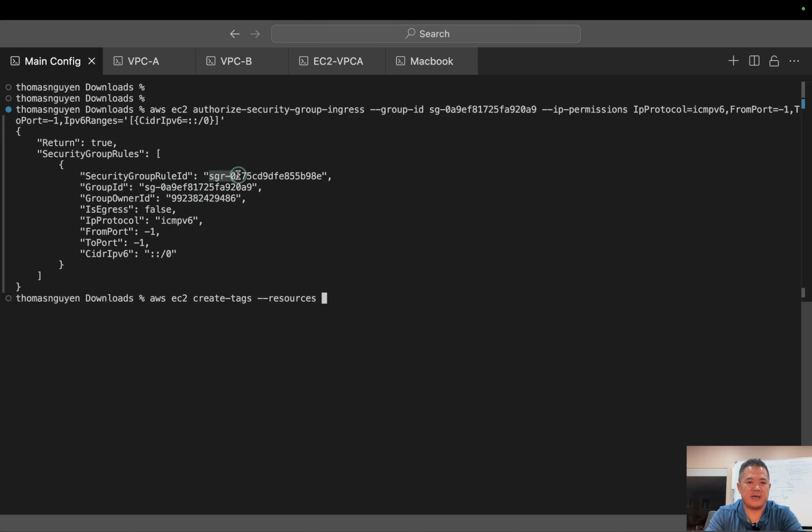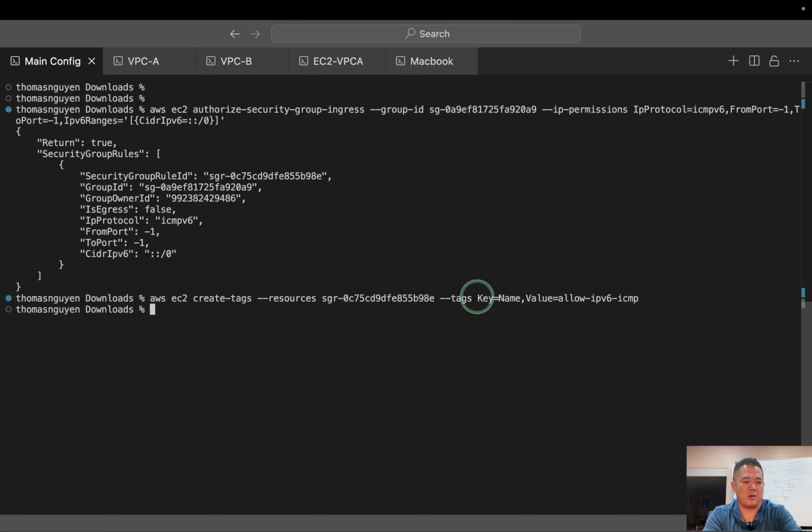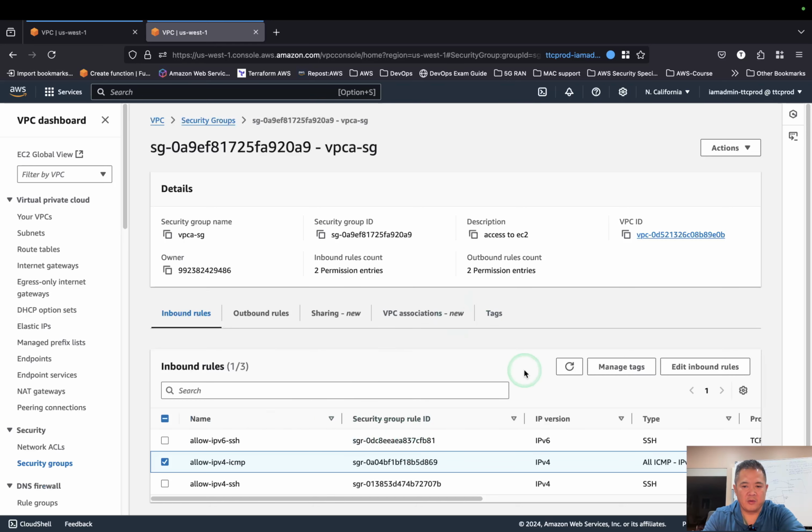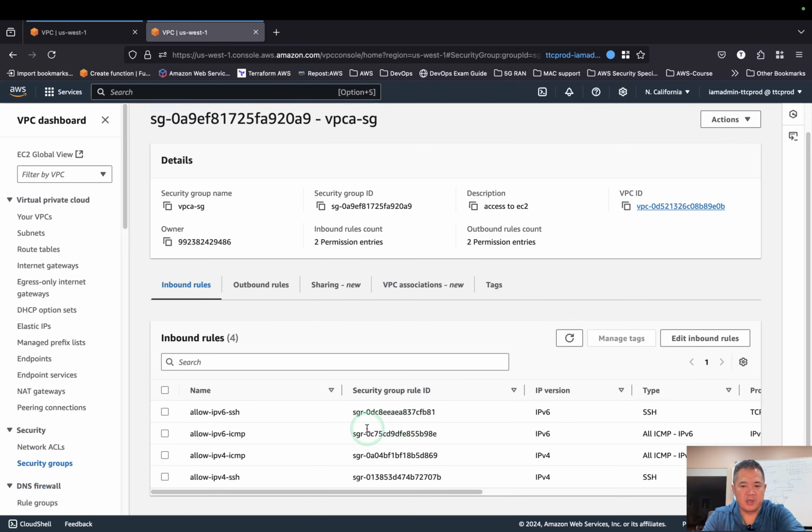You want to add your security group rule as your resource ID, tags, key equals Name, value equals allow IPv6 ICMP, enter. All right, let's take a look at our security group now in the console, and hopefully it should show up nice and proper.